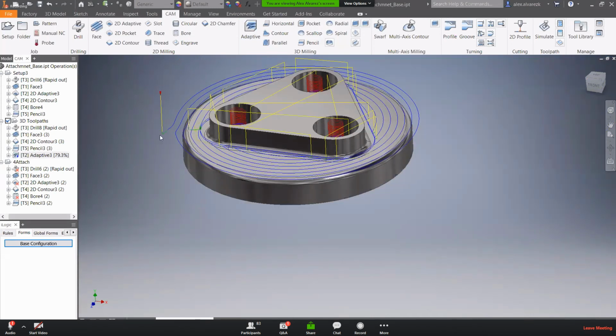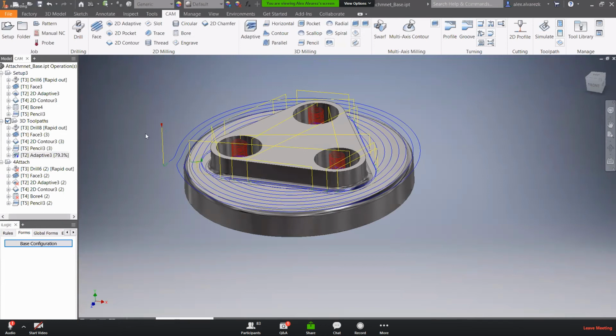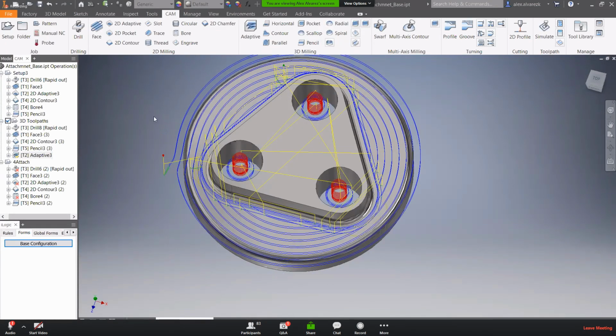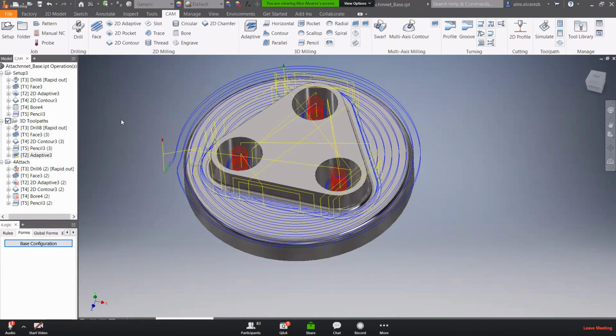So it does take a little bit longer to generate, but nonetheless, we do get a pretty decent looking toolpath. The only issue that I see with this one is that it's trying to machine these holes here, right? I mean, that might be fine. That might be what we want in this case. For me, that's not what I want. A couple ways to go around this. So what we can do is create some sort of a patch boundary. Essentially, create a patch, like a 0 thickness surface that's going to cover these holes, and use those surfaces to kind of bypass the toolpath going in there.